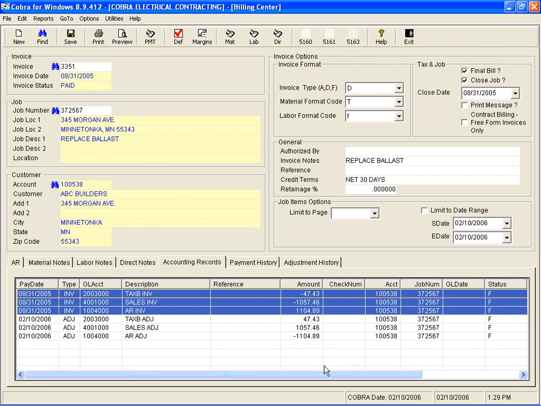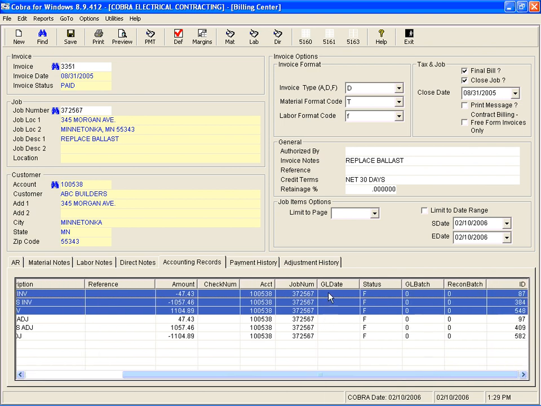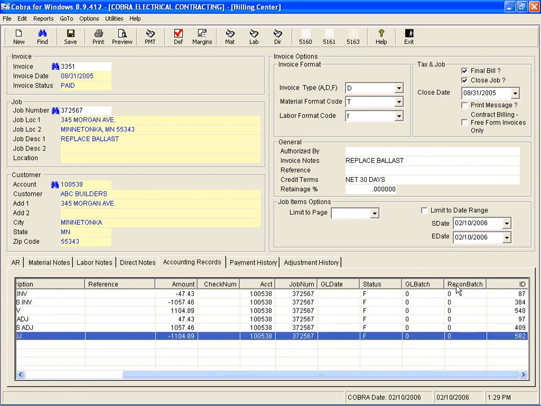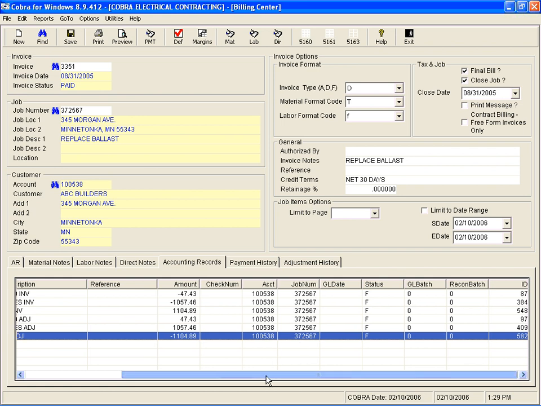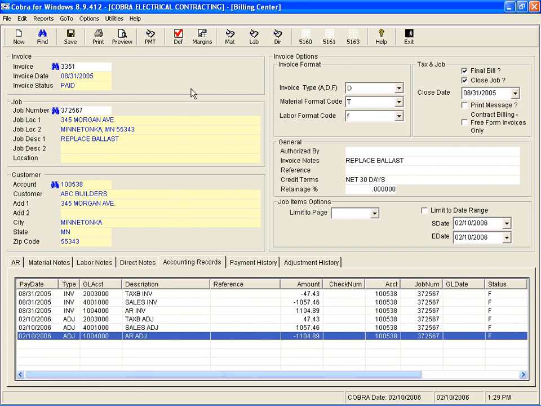So, as we look at these accounting records, you can see that none of them has hit the general ledger yet. So, depending on the status of these fields, you can do different things with the invoice. So at this point, you will see ADJ records on your invoice journal and your accounting journal for this invoice. This ends the lesson on entering adjustments.